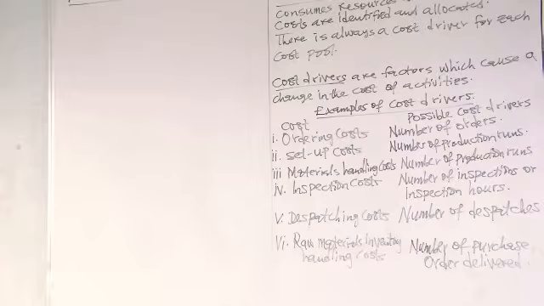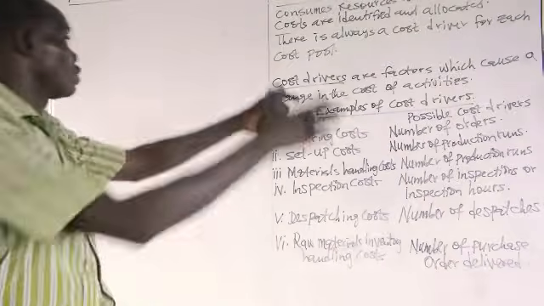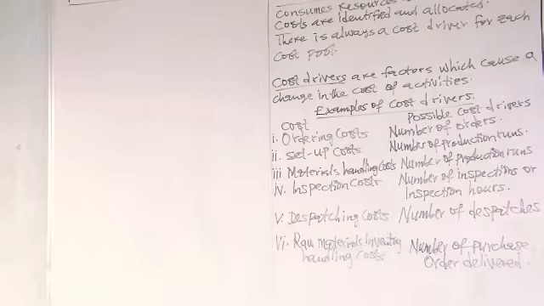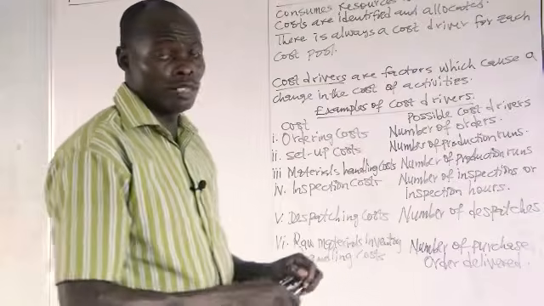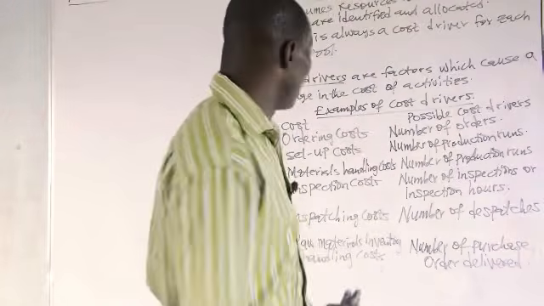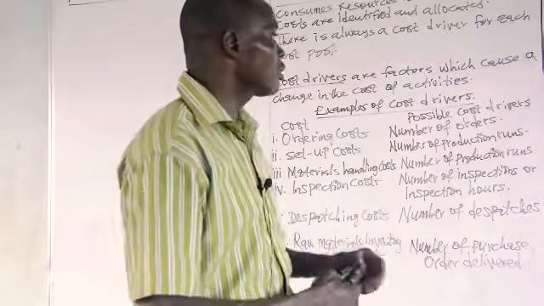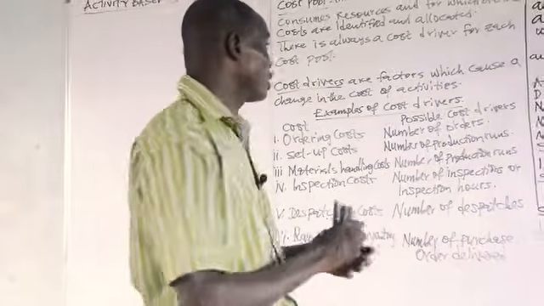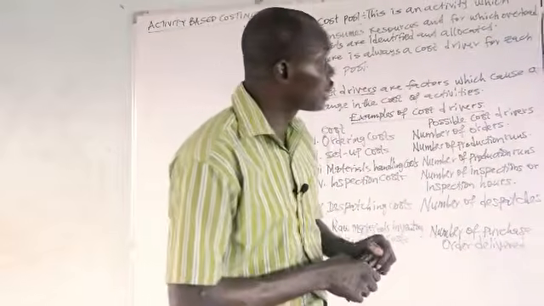The third stage is to collect the costs associated with the cost drivers into cost pools. The fourth stage is to charge cost to the product on the basis of their consumption of the related activities. So those are the stages in activity-based costing. We therefore want to take a question as a worked example.